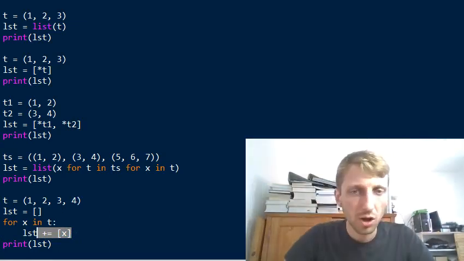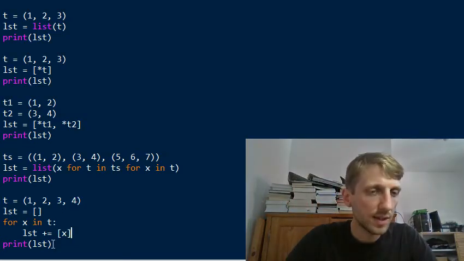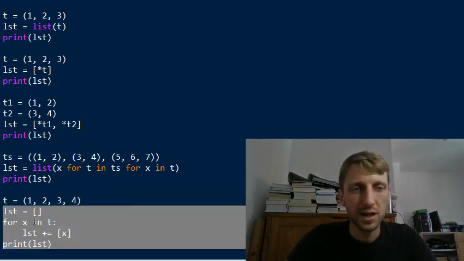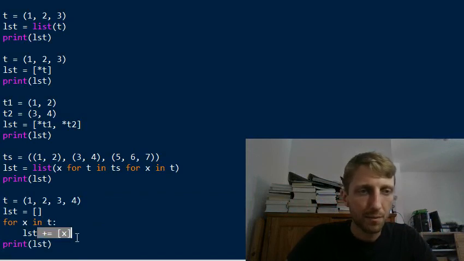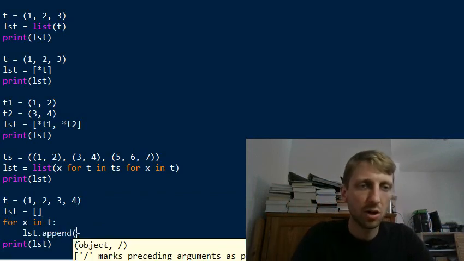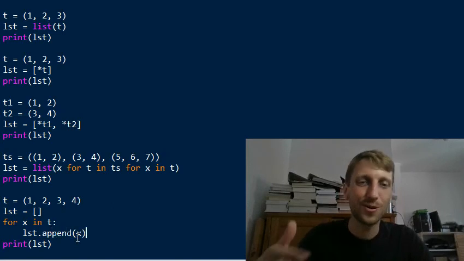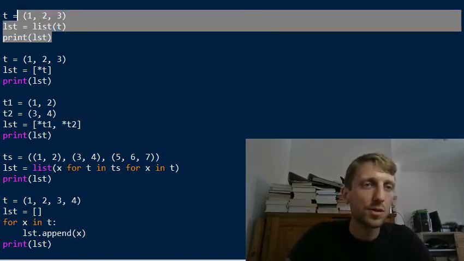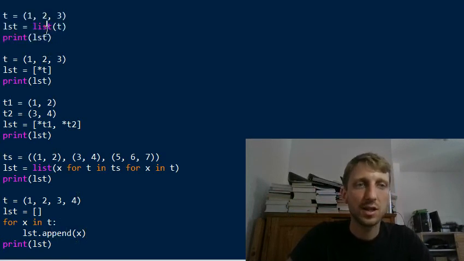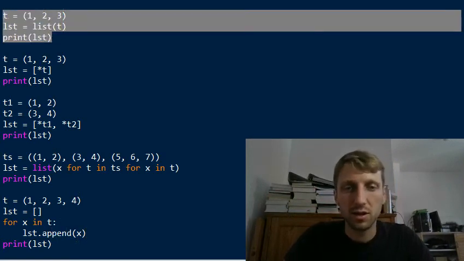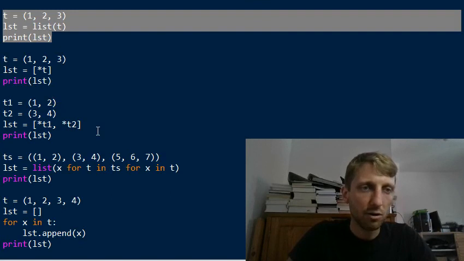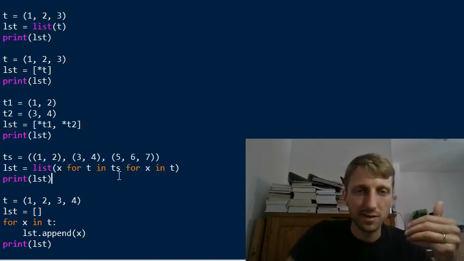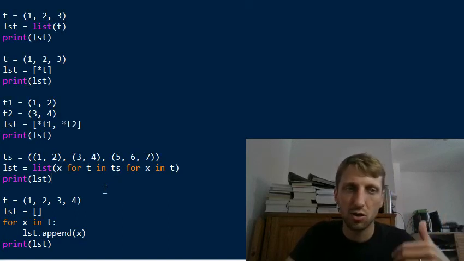Okay, so this is the sixth method. It's simple, plain. It's easily understandable by coders that are not native Python coders who come from other programming languages. But of course, the most Pythonic way in this case is just using the list constructor. Okay, and only if you have multiple tuples or you have a tuple of tuples, then you can do some advanced stuff like using generator expressions or unpacking.